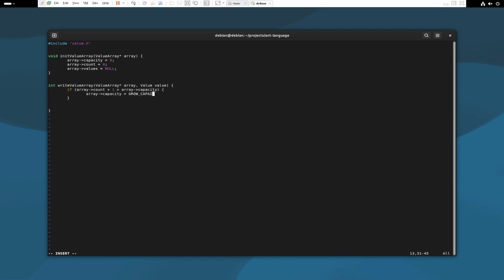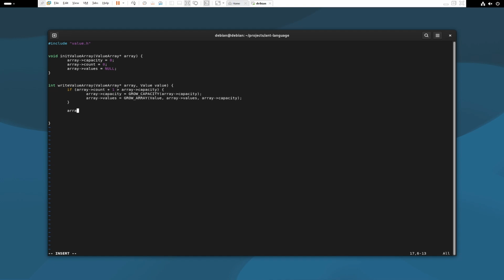We'll use the macro grow capacity, and we'll pass to it the old capacity, and then we will allocate memory for the values array. Grow array, its type is value, and array values as a pointer, and then array capacity.